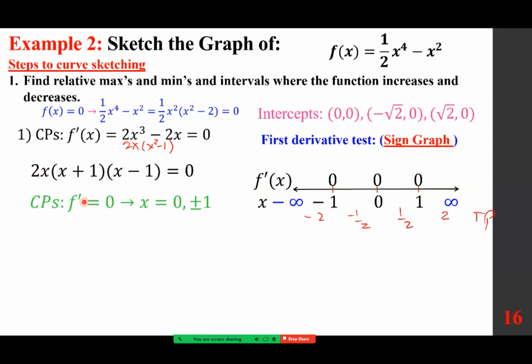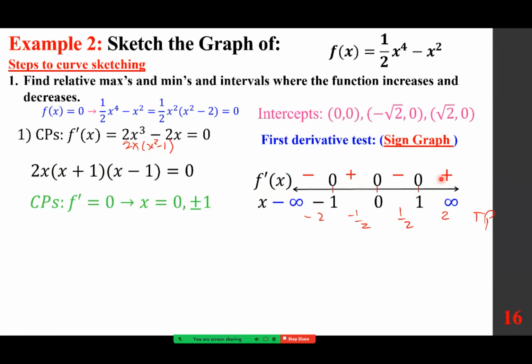Negative 2 minus 1 is negative. Negative times negative times negative. The first entity is negative, and then they alternate. But if you have any doubts, pick another one. For example, if I pick negative 1/2, this is negative. With plus 1 becomes positive. Negative 1/2 minus 1 is negative. So negative times positive makes this positive. Meaning, yes, they do alternate.